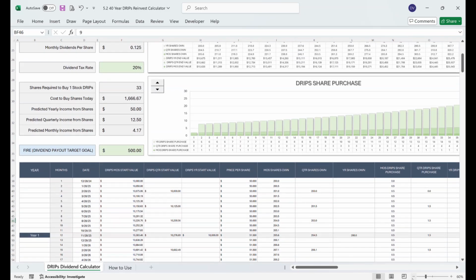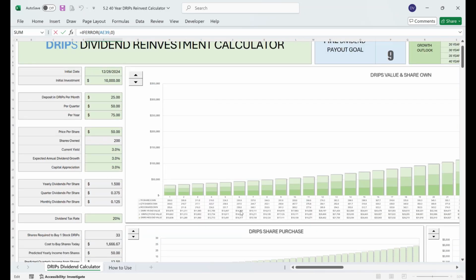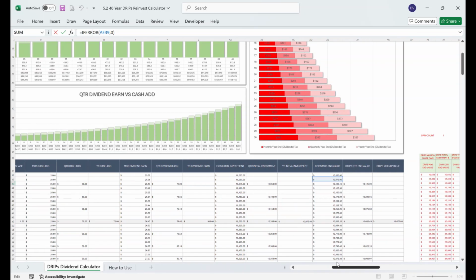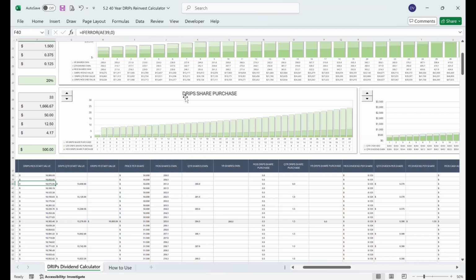This is the hard part of the dividend calendar, calculating all this here. But I'm going to go over it real quick with you guys. You can see I have one drip month start value, then I have the quarter and the month, and calculate it. You just pretty much carry from the end of the other, drip month end value, right? But how did I calculate the price per share?